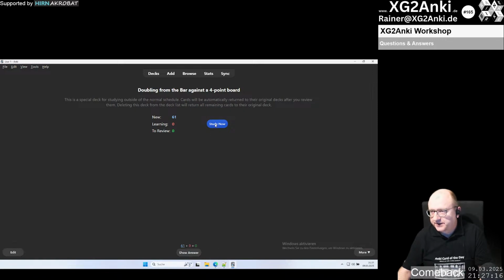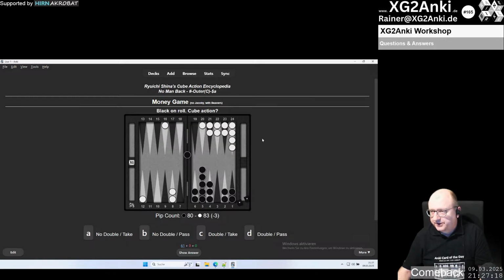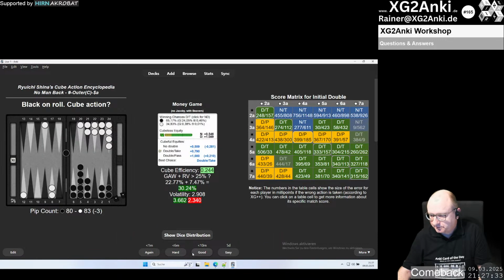Now we go on study. And now we have here the first one where we can double or not from the roof against the 4-point board. Yeah, that's another way. So if you really want to do the studying, I would recommend using the filter deck feature, which is pretty cool.